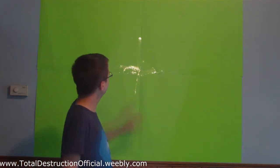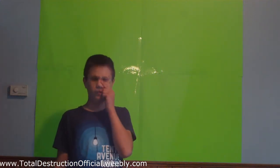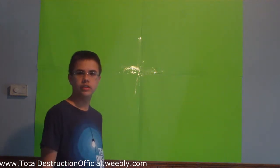Now, a real green screen would be this color, a very bright green, a lime green, a very bright neon, almost like you would see some construction workers wearing. Now, as I point out, there are some flaws with this.